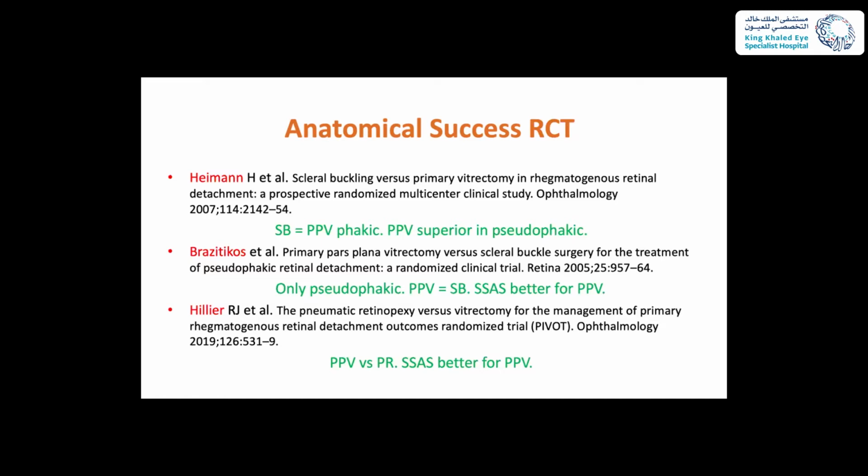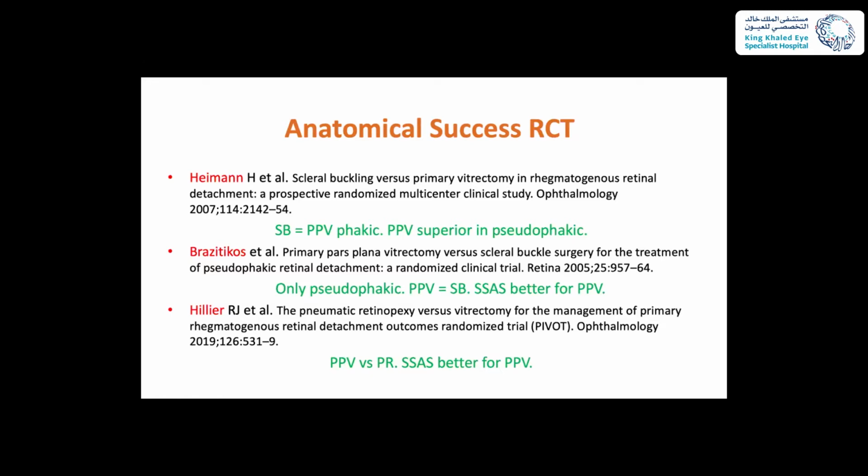There is another study by Barth and collaborators. It compared pars plana vitrectomy with scleral buckle, but in a subgroup of patients, not all retinal detachments, only the pseudophakic ones. The visual acuity for patients undergoing scleral buckle or pars plana vitrectomy is more or less the same, but there is a small trend toward single surgery success with pars plana vitrectomy.